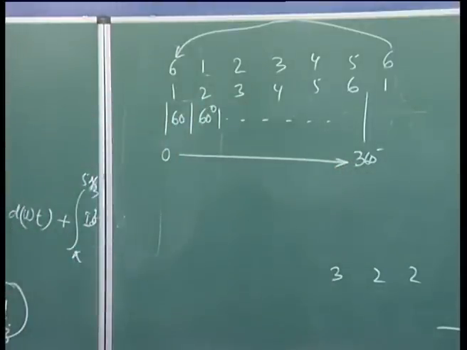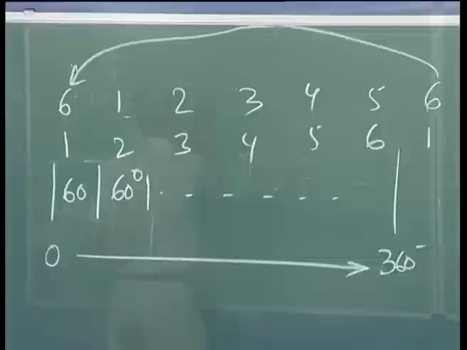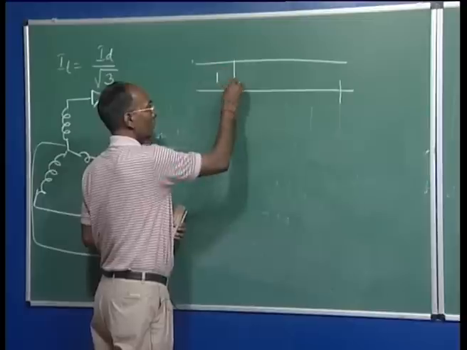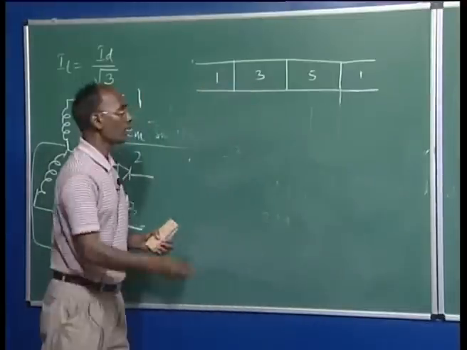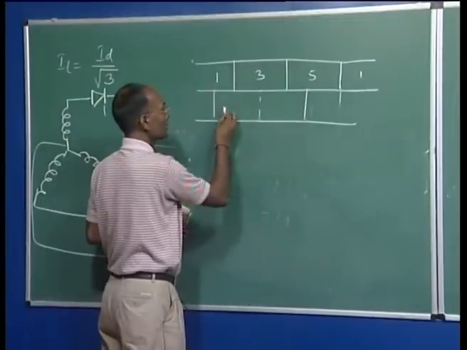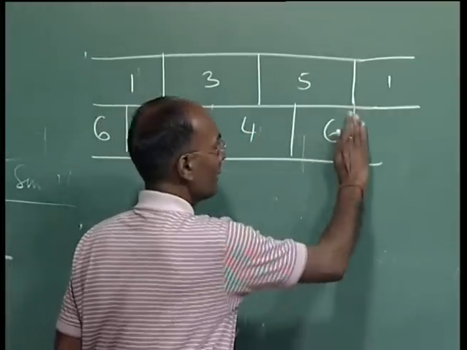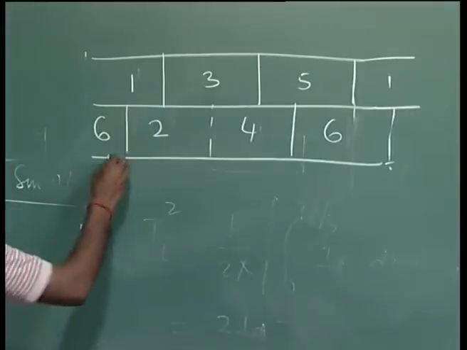Now, if two valves in the same group are conducting, that can be represented graphically, and it is very easy to recognize. You can see here, if I draw the upper valve numbers, the upper valves are 1, 3, 5, then again 1. The lower valves I can write here, always in the middle of these: this is your 2, here 6, here 4, here again 6, and again here we are getting the same 2 and so on. Now, you can see the pattern which is conducting.